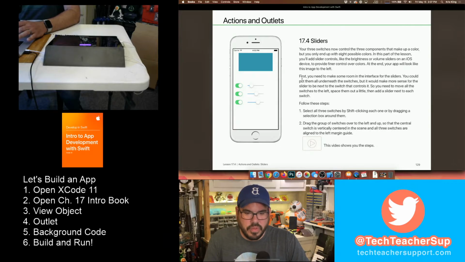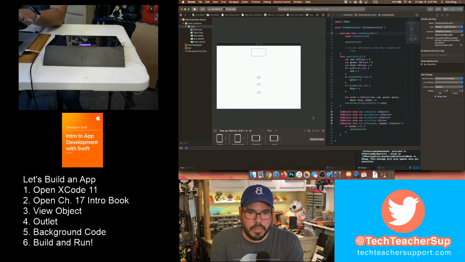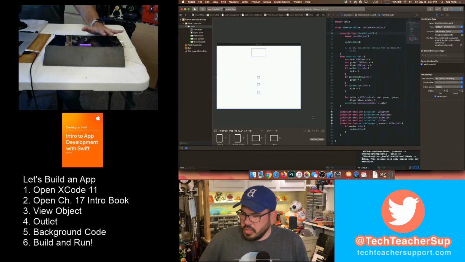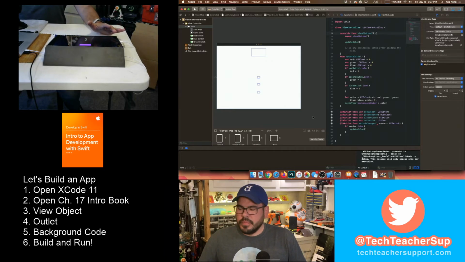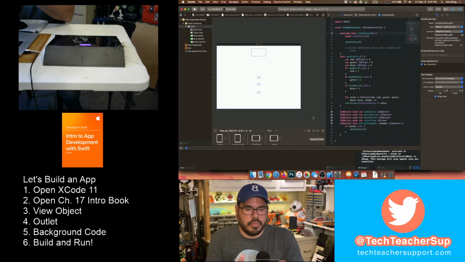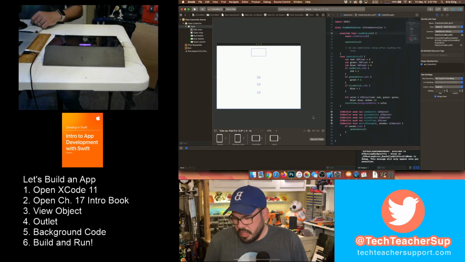Let me flip over here to Xcode. Here on the screen, you can see this is what we're building and coding the app in, so we're switching back and forth between that and the book. We also have our iPad connected to our laptop with a cable, so we are able to build our app on the screen and then send it over here and run it, and we can interact with it and make sure it works just how we want.